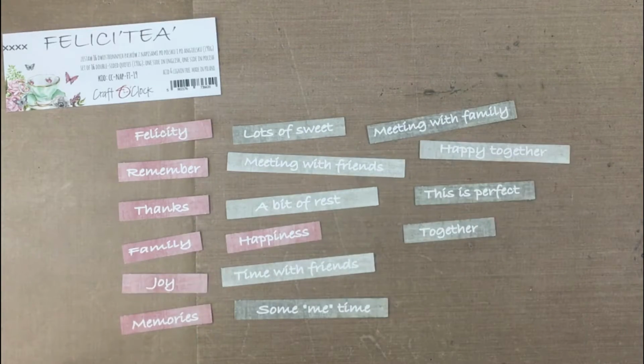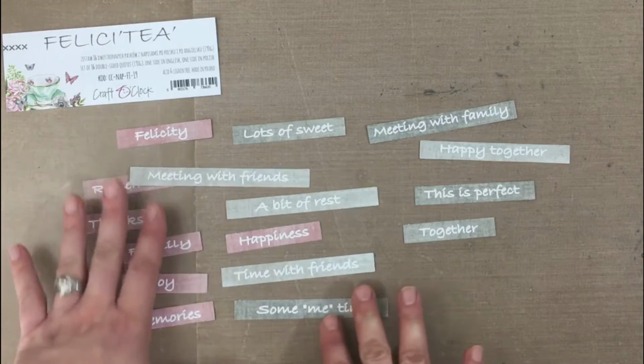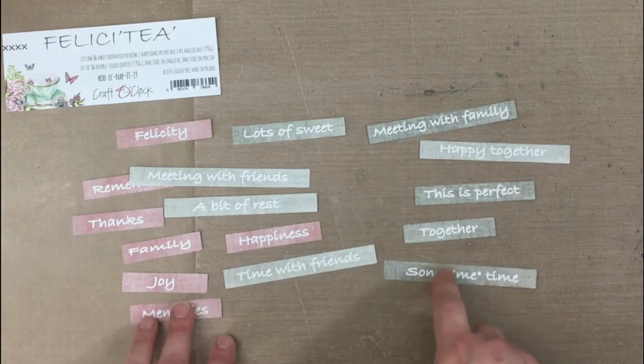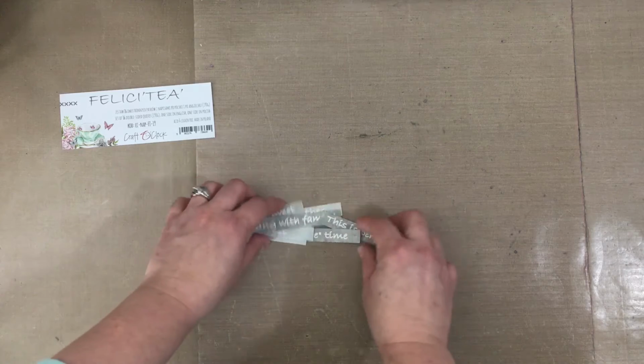All right, so there are your quotes. Really good for cards. Look, there's a thanks, a remember, a meeting with friends. Some of these would be a bit of rest. Where's the one that said some me time? Yeah, that. Joy, together. You could use these for cards as well if you wanted.